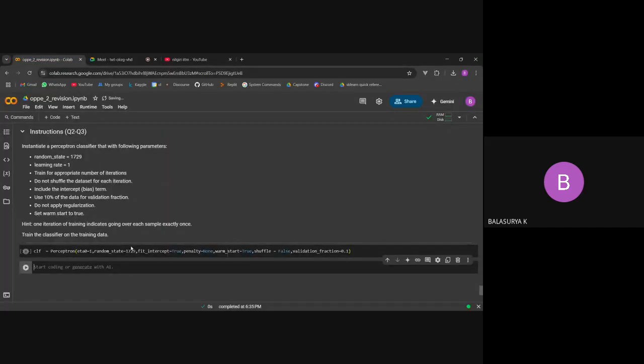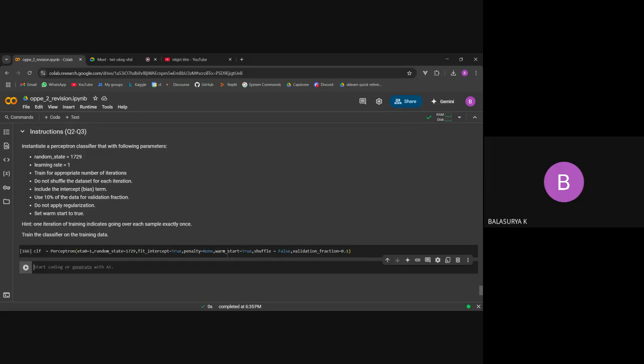So this is all the parameters that I want to define. One iteration of training indicates going over each sample exactly once, which means I should have one epoch itself.